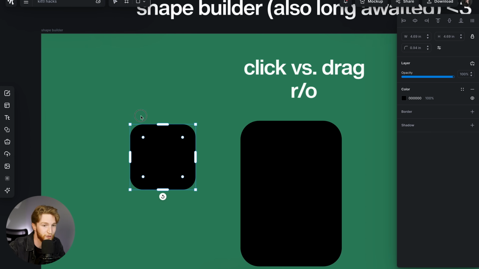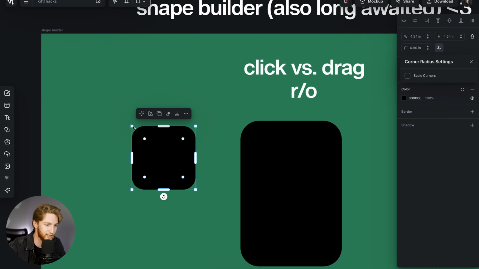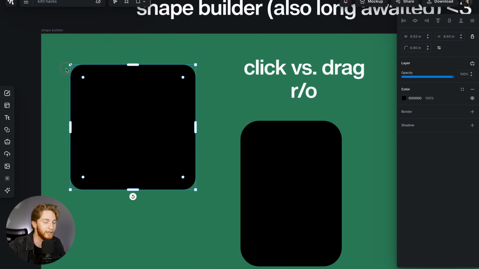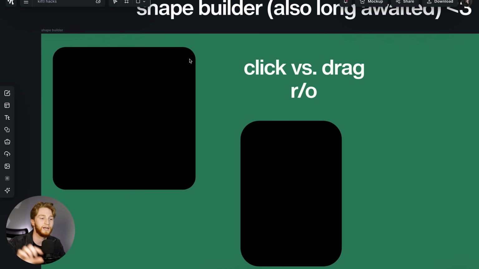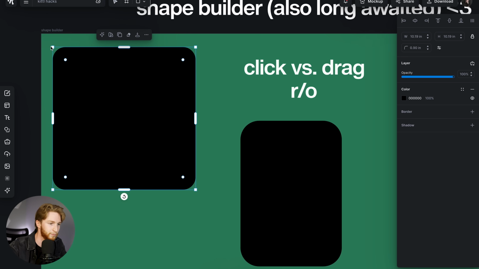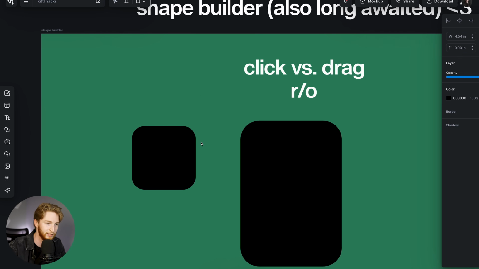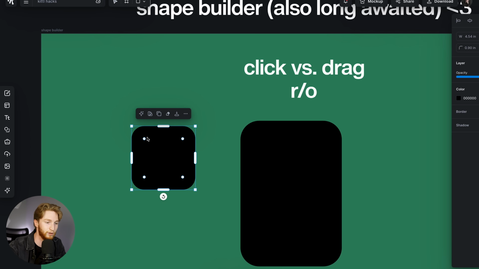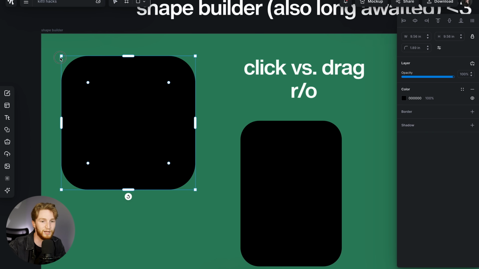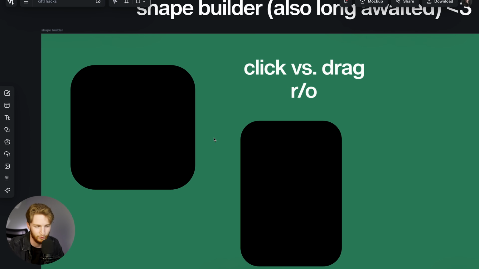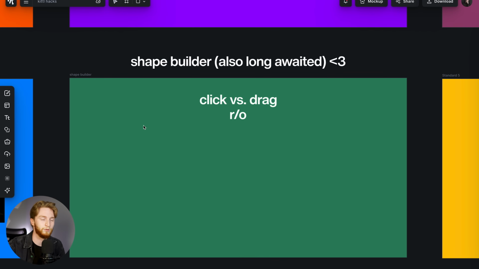This was actually a feature that was added because I complained that when I clicked something and scaled it up, it would keep the radius, and so it wouldn't have the same curve. It was almost like it became a different shape. So what I asked for was an option to scale the corners, and so now if I scale this up, it keeps the same curve along with the radius. Cool, so that's rectangles or squares.